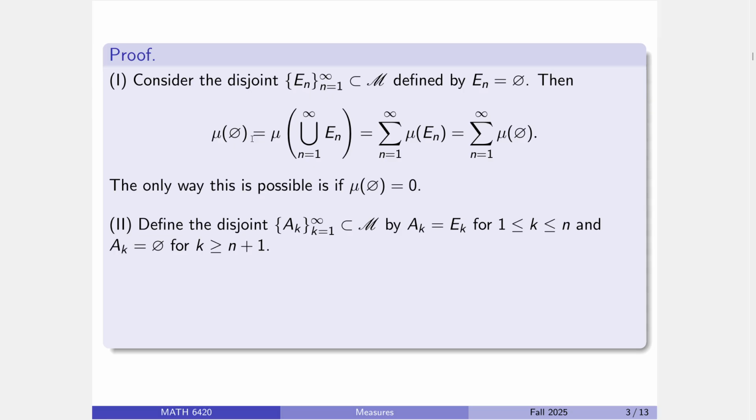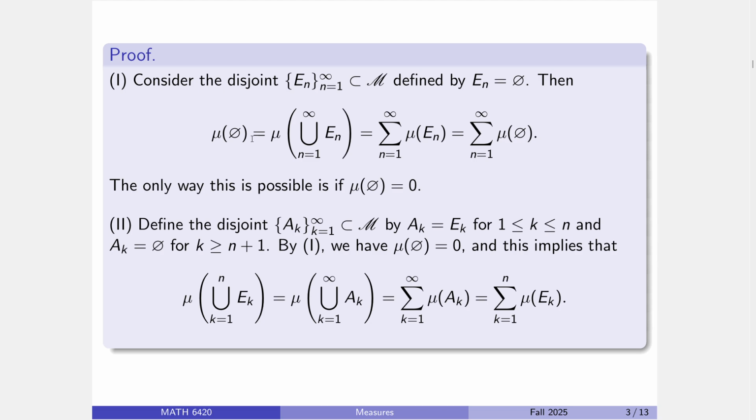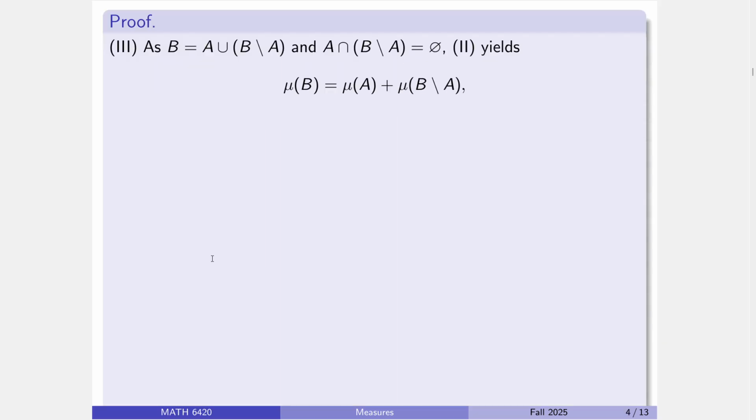Alright, and then equipped with that, if we've got a disjoint finite collection, then I can just throw on as many empty sets as I want to get to countably infinite, and then we just use that the measure of the empty set is indeed 0. The union, note, will only count the first n things, because after that I'm throwing on the empty set so nothing happens. And there you go. Sweet. Alright. Now, following that, equipped with that, I can prove the following.